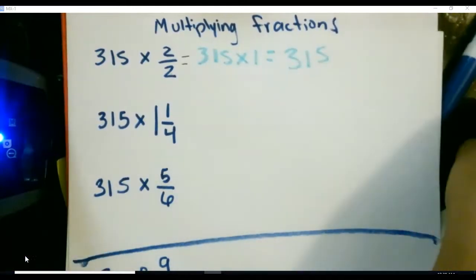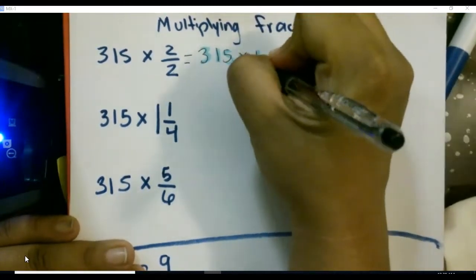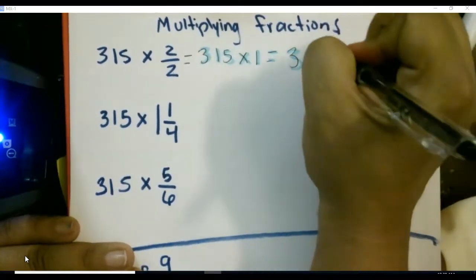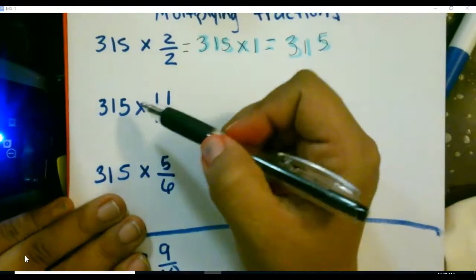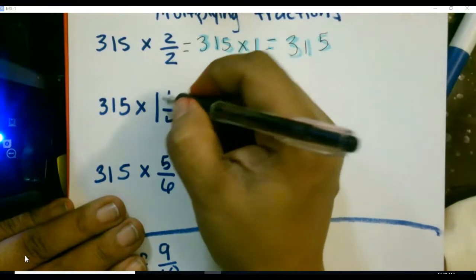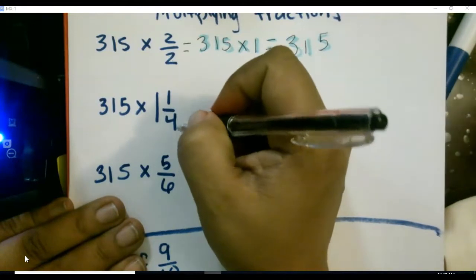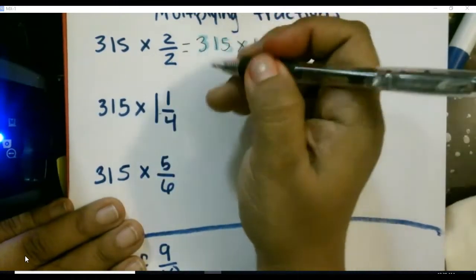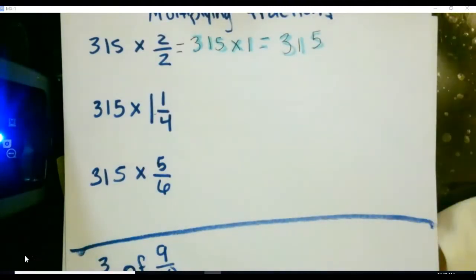So you will see those problems on Khan where they'll give you a fraction that is equal to 1. Then you get another multiplication here, like for example 315 times 1 1/4, so this is a fraction bigger than 1. They might give it to you like this, or they might give it to you as an improper fraction or a mixed number. Well, this is a mixed number. They might give it to you as an improper fraction, or a fraction greater than 1, I should say, because that's how we call it now. A fraction greater than 1.